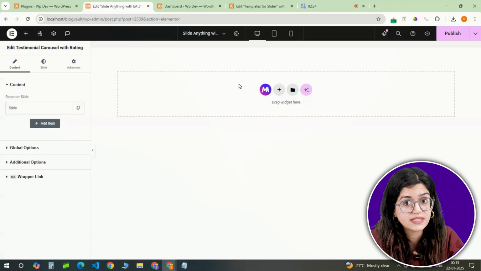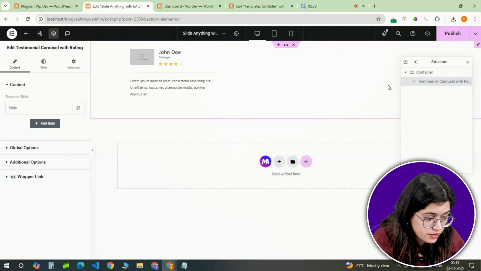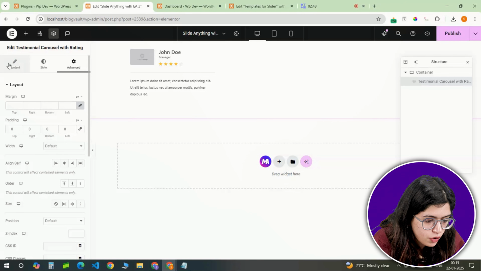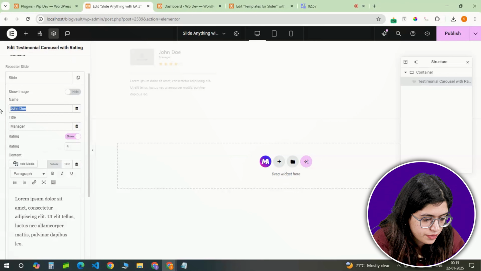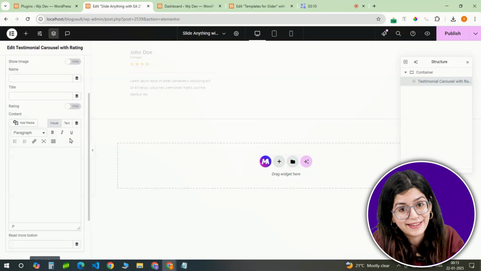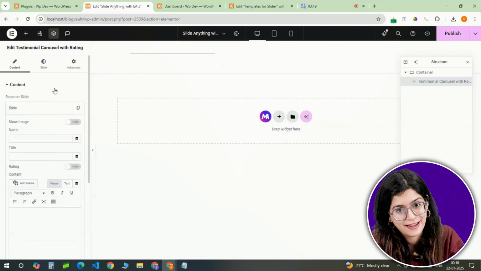To make sure we start with a clean slate and a slider that covers the entire screen, set the padding of the carousel to 0. Then go to the content options and delete all default content. And hide the rating and anything else that's visible so you're left with a blank canvas. This will allow us to fully customize the designs of our slides.